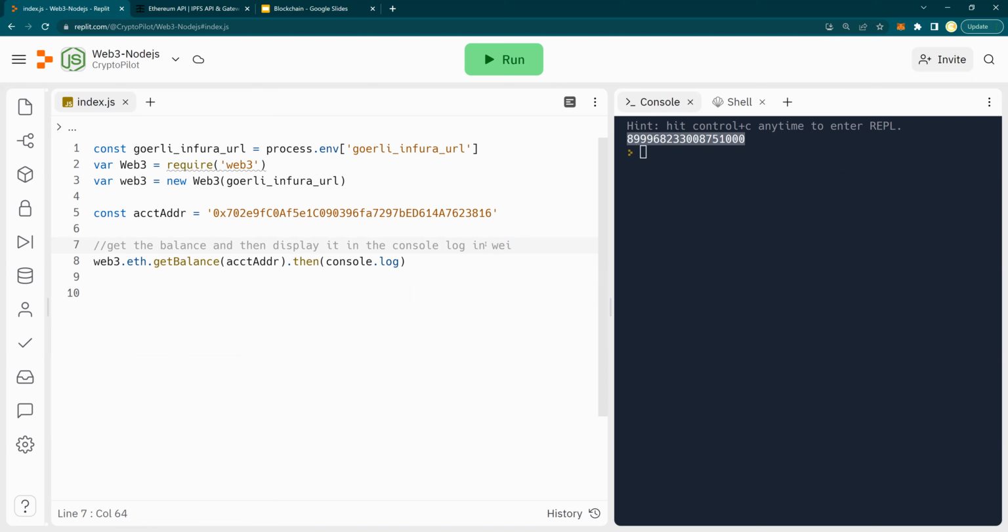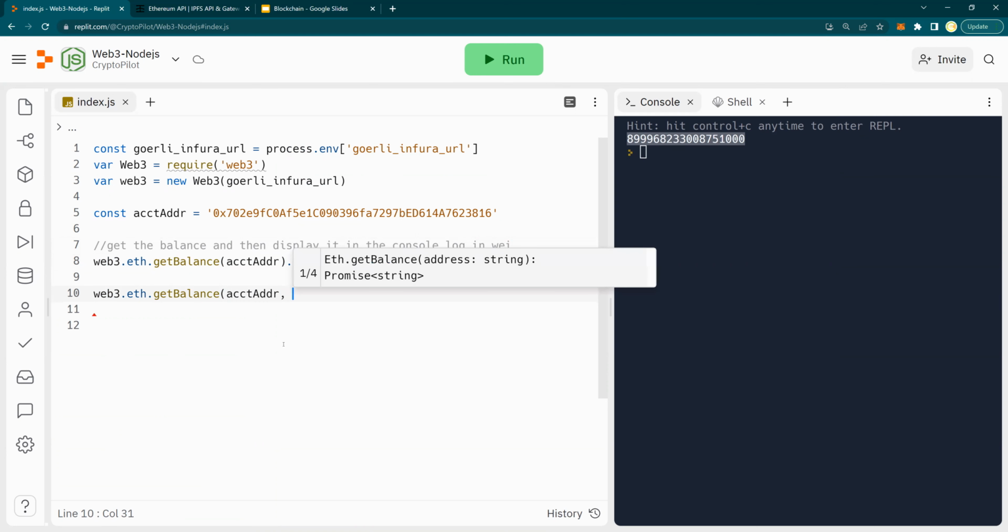Now, let me show you another method of doing things, which is going to be used very, very frequently going forward. So I can do the same, copy and paste this, but then the ETH getBalance, look at the documentation for Web3. ETH getBalance along with this can also return a combination of error and wei. It returned wei in the previous one, but it also returns error if the account is invalid or there is some kind of a problem.